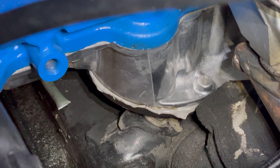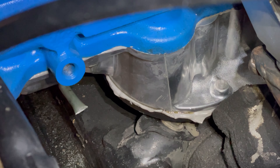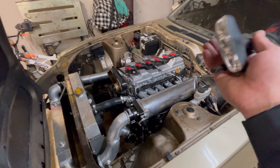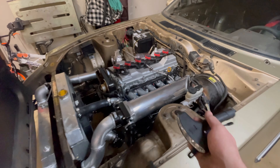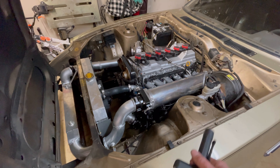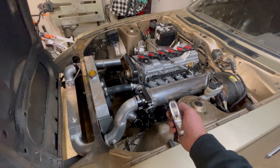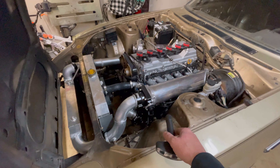Finally, I have an oil leak — not a lot, but when I parked it there were a couple little spots under it. Looking from here I can already see oil around the lower oil pan gasket. On most cars with this engine that'd be a simple fix, but on this car it would probably require dropping the subframe. I could also raise the engine up, but I can't go up very much because the transmission is so close inside the bell. The engine's supported by the body through the motor mounts, so I could drop the whole subframe down without even supporting the engine.